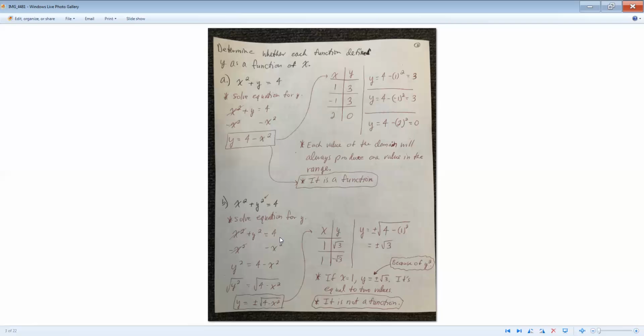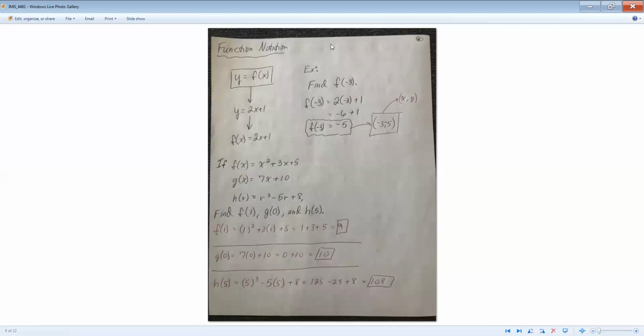So plus or minus will have to be implemented. Notice what will happen here is I will have y equal to plus or minus the square root of 4 minus x squared. If I were to plug in positive 1, that will simplify to the square root of 3, but it will be plus or minus square root of 3. So that means when I plug in 1, I get positive square root of 3 and I get negative square root of 3. And that element of the plus or minus would stop it from being a function because 1 would go to 2 different elements, the plus and minus result. So whenever I have an even power on my y, that would stop it from being a function of x.